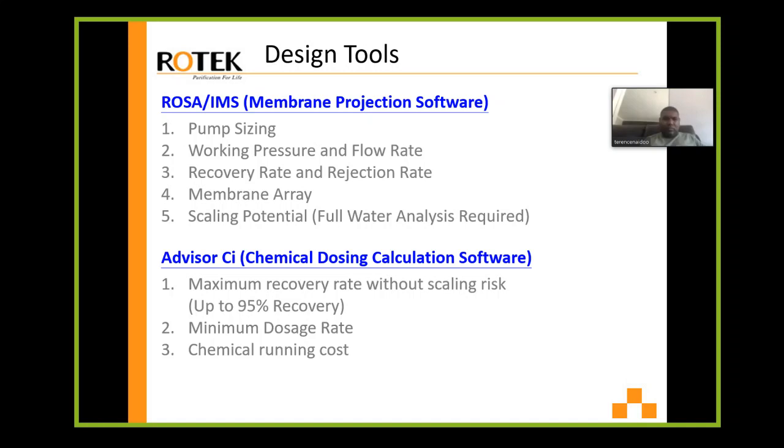Okay, scaling potential we can find out. I didn't know this because a lot of the time we just put in TDS in ROSA, and if we want to find out scaling potential, we just need to put in all the data in ROSA. There's an analysis where all the different chemical analysis you can put into the ROSA software, so it can give you the calculation, based on these kinds of recovery rates, of what kind of scaling issue you will be having, and this will be told.